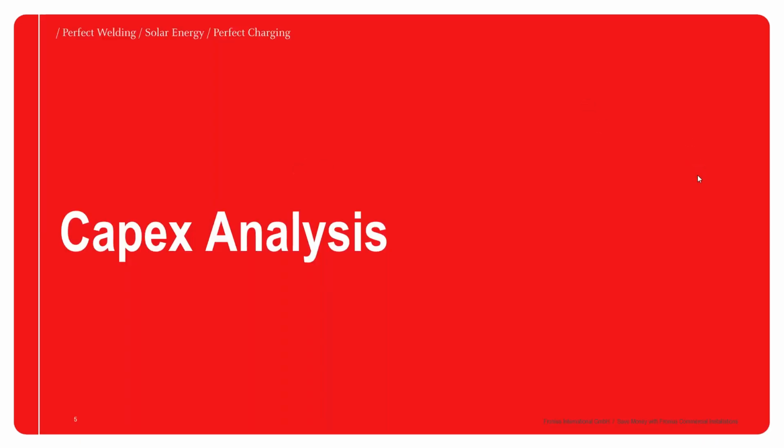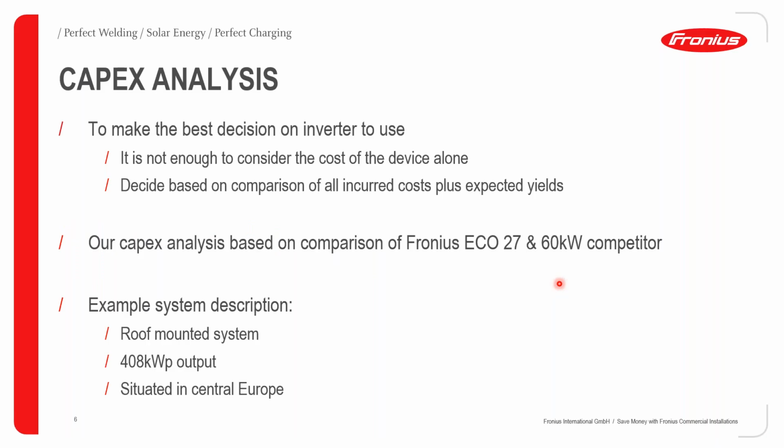So to start with, we are going to be looking at the CAPEX analysis and then go on from here. So CAPEX, of course, refers to the initial system costs. And when you're talking about the initial system cost, of course, the inverter, the solar modules and all that are part of what is constituting the initial cost of the system.